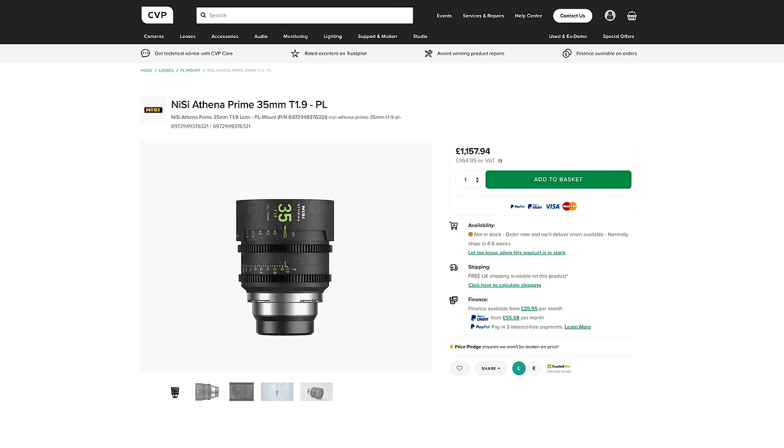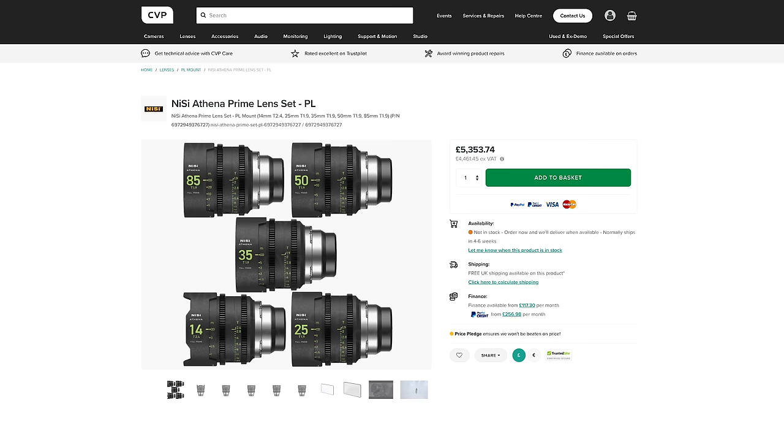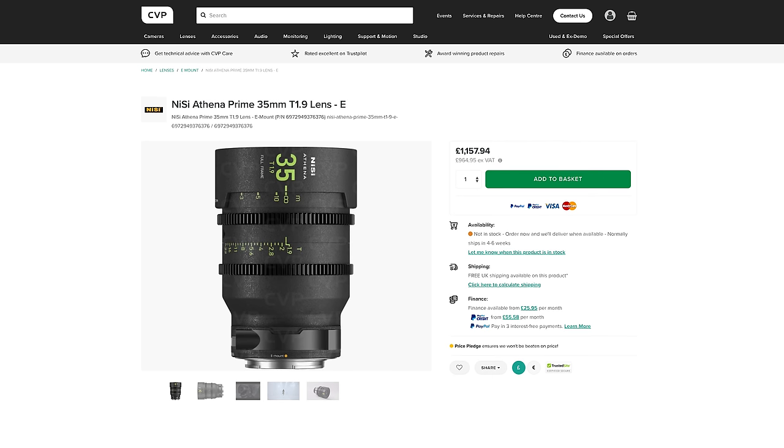They are especially impressive when you realize how aggressively priced they are, at roughly $1,160 when purchased as a single focal length, or about $5,355 for the 5-lens set. Though pricing can change, so head over to our website if you want to see current pricing.